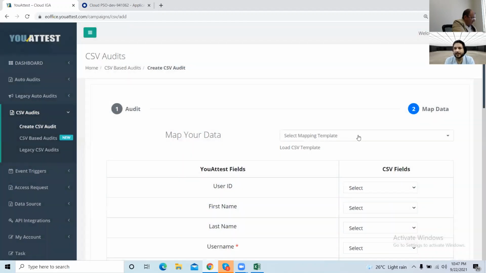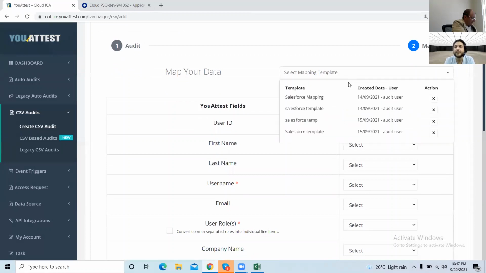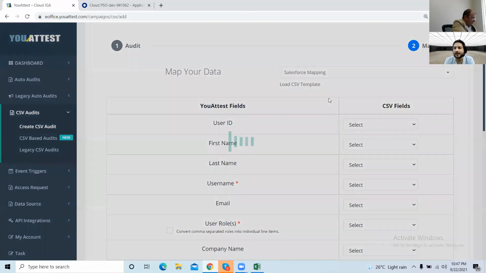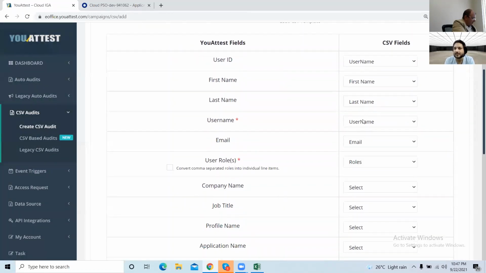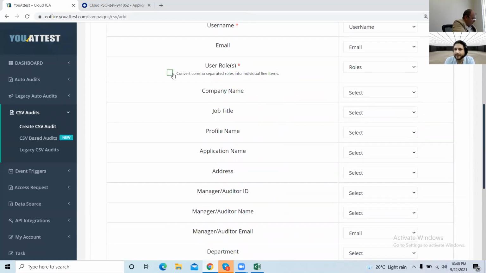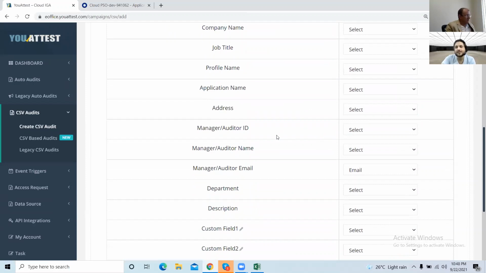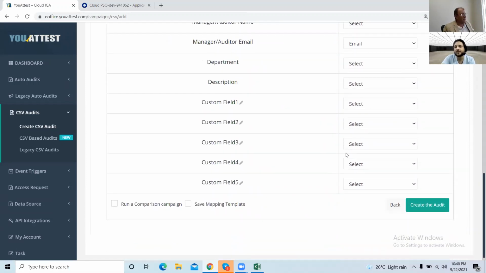For mapping, as I told you, we can use the same format as we saved earlier from right here, and it will automatically get this filled out. As you can see, username, first name, last name, companies checkmarked, and then application or not. After this, we're going to click on run a comparison report, click on this check mark, and click on create the audit.